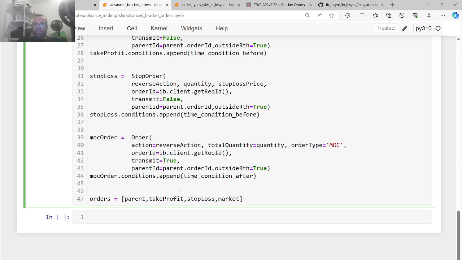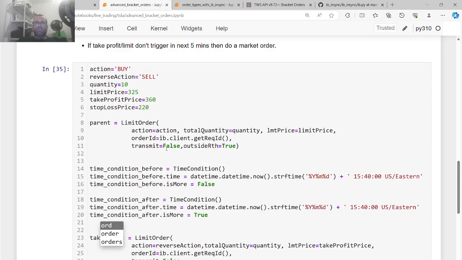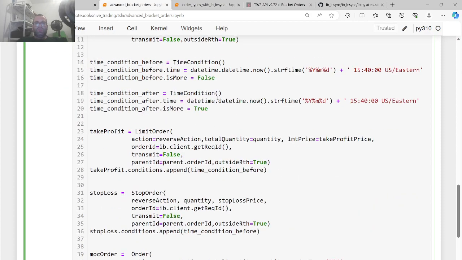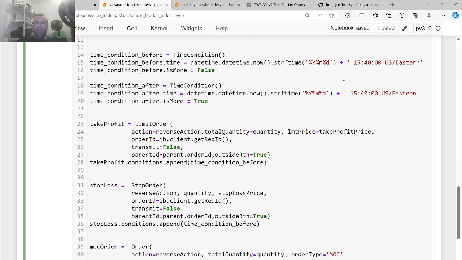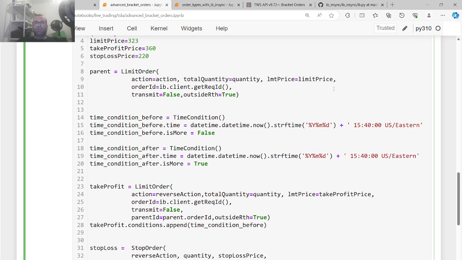I wrote outside regular trading hours because in the morning I was playing with this. But anyways, now to submit it, you would iterate through your orders and submit it. Let's make reasonable things where I can test if the MOC order will hit. So let's make the limit price 323, so it will get executed. I'll make the take profit 360 unless there's a miracle. Meta's not going to 360, and so ideally we'll see that at the end of the day, the stop and the take profit, which are not going to get canceled, become a market on close. And I can come back to you guys if it works.